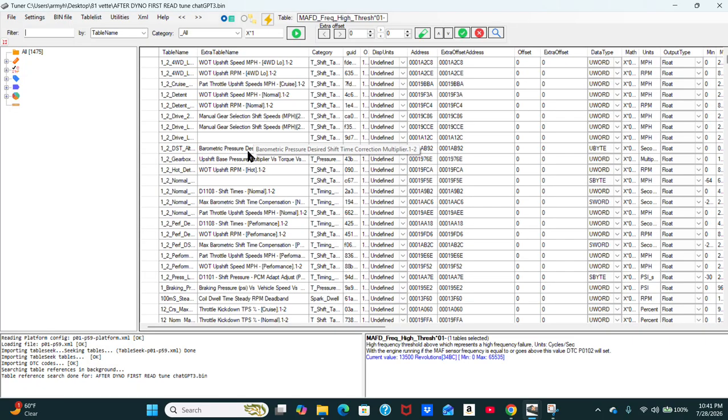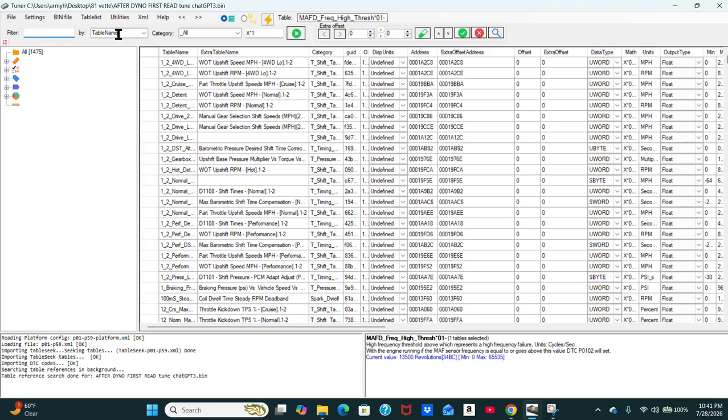Those are the only three things we need to change to force our vehicle into speed density mode. And we will not be using long-term fuel trims. We'll only use short-term fuel trims in our logger to make VE adjustments.